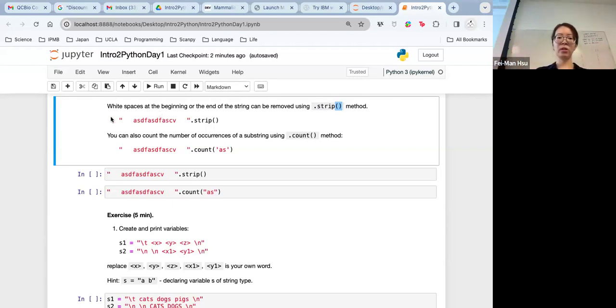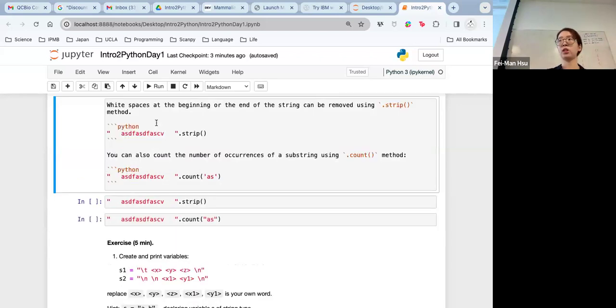You see here there's a string like this length. There are some empty spaces at the beginning and at the end, but they are all enclosed in double quotation marks. When you take this string and print it out, these empty spaces will show up, but we don't want that to happen. So we can call the strip function. It will remove this and print out only the part that matters.